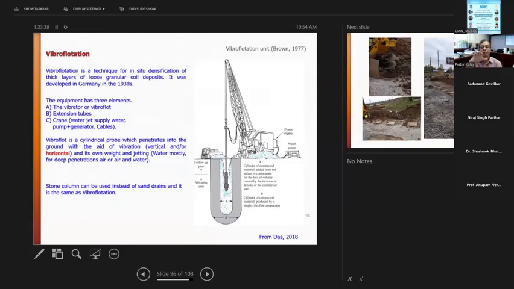So what you need for vibro flotation is a vibro float with 3-element extension tubes, a crane, and jet water supply and pumping. Basically, in front there's a jet water supply, so it can go down and then it can vibrate. So obviously, first you make a hole into the ground, and then it can vibrate, and then you add gravel material from the top, and then it vibrates horizontally. And then it forms a column, basically a sand column or gravel column, or stone column, you can say.